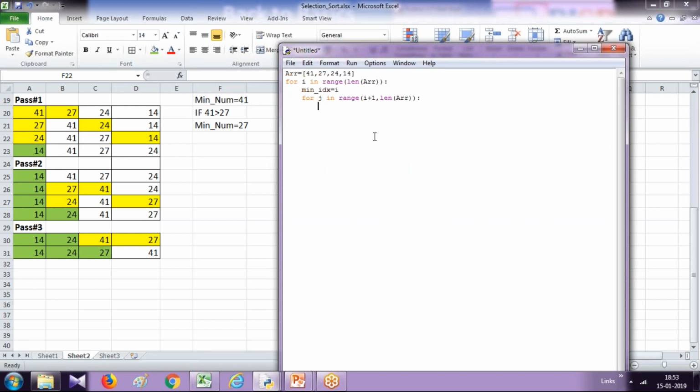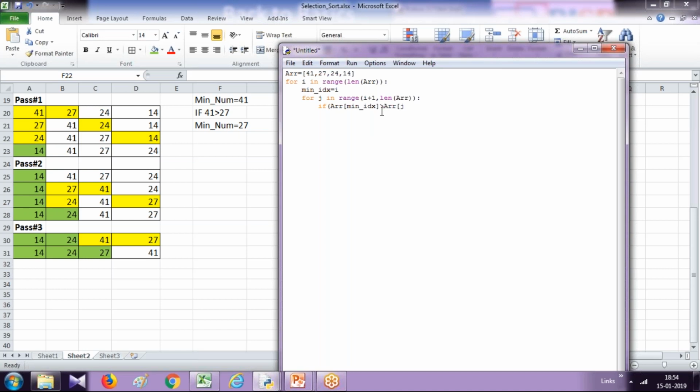So the condition is going to be: if your array ARR, at the minimum index, in our case the variable is min idx, the name of my variable, you put it in the array in square braces, is greater than the value at j, which is 27, right? Because j is starting from 1, i is 0, j is 1. So I use ARR j.